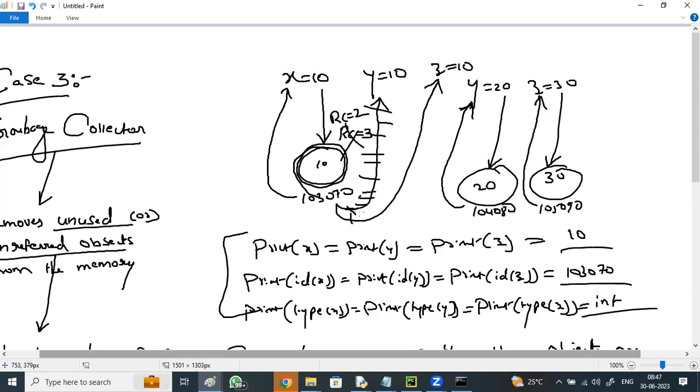Z is not pointing to this one. What is the reference count? 1. It's 1. Only X is pointing to the object 10 now.